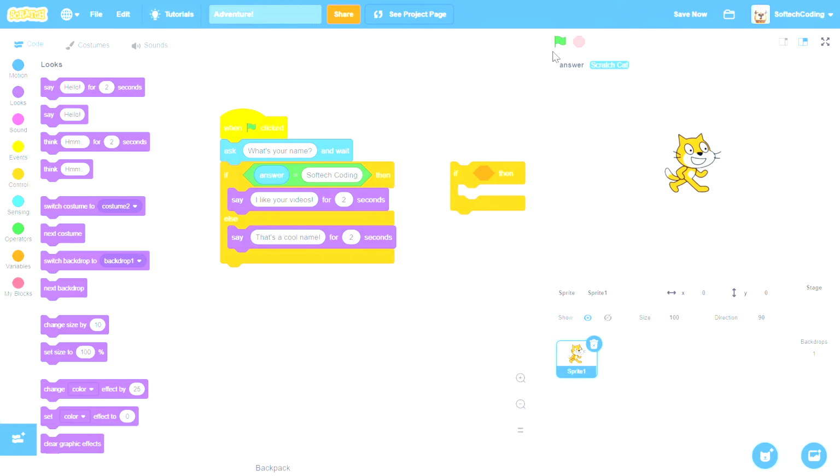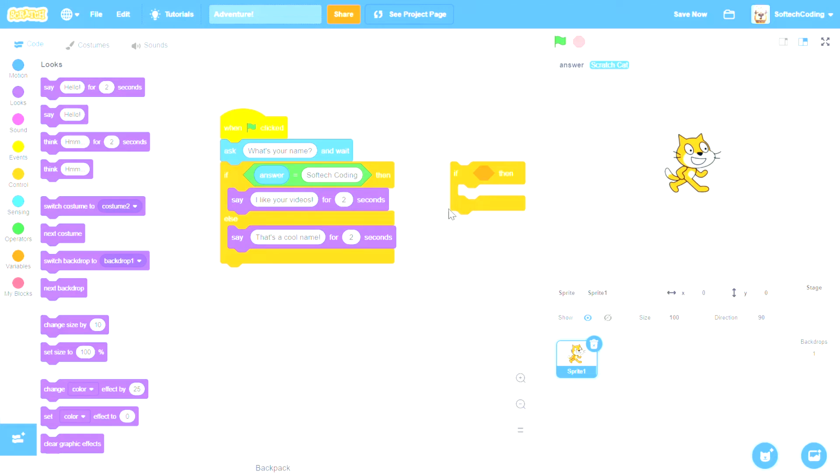Now we can test our code. If we press go, when it says what's your name, if we say Softech Coding, it will still say I like your videos. But if we say something else like Scratch Cat, then it will just say that's a cool name.